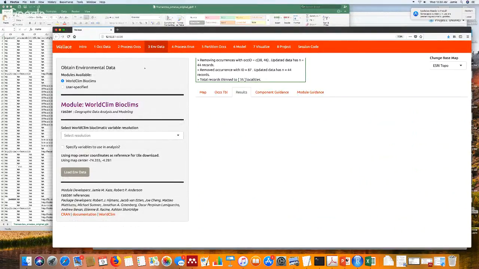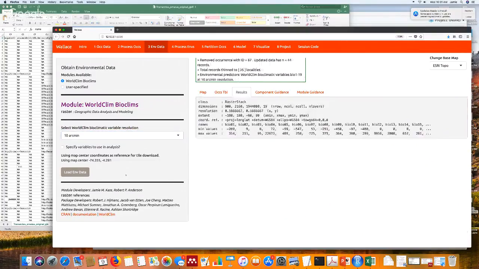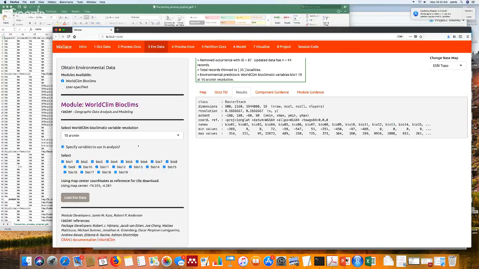We have two options. We have getting the WorldClim, BioClim variables, which are very popular. We also have user specified, so you can enter your own rasters in, actually. What we'll do today is work with the 10 arc-minute BioClim data, which is the coarsest data, but runs the fastest. And you'll see this is just direct output from R, which is our stats on all the rasters we just downloaded, and indicates that we now have them available for the analysis. If you were interested in selecting variables for your analysis, you could specify exactly which ones to download and use. For now, we'll just use these 19.